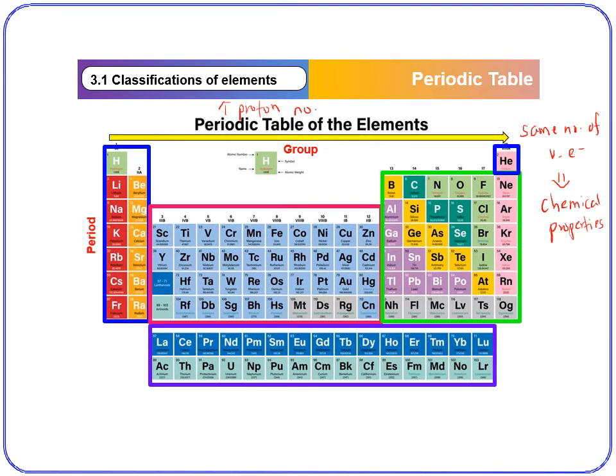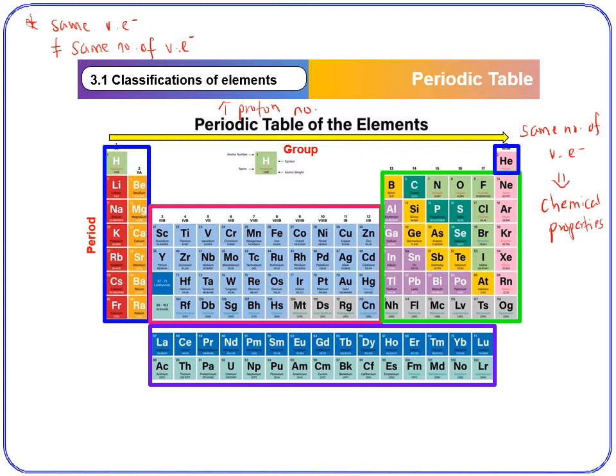So a reminder here, same valence electron is different from same number of valence electrons. For example, if I have 3 siblings, you also have 3 siblings. So I can say that both of us have the same number of siblings, but I cannot say we have the same siblings. So this is the difference between the same valence electron and the same number of valence electrons. Your siblings are yours, my siblings are mine.